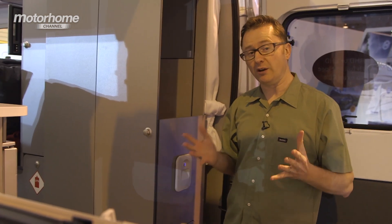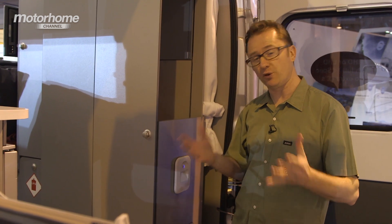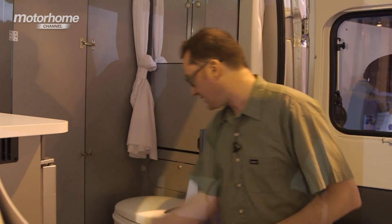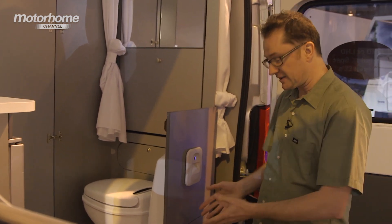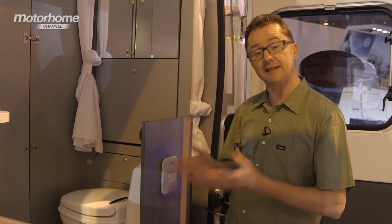You won't find a washroom in all five metre long camper vans, but Adria's solution is very clever. You push back on this little partition here to reveal a washroom. You have your swivel loo and the cassette underneath, and there's also a shower. Where is that? I found it — it's in the floor. Very clever thinking indeed. There is your shower tray with a curtain up above to partition you off from the rest of the vehicle.